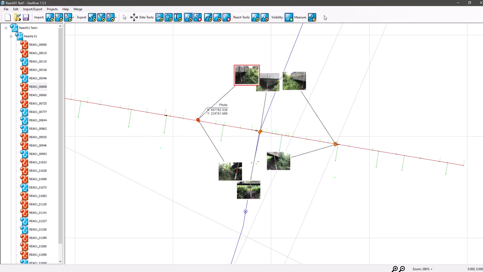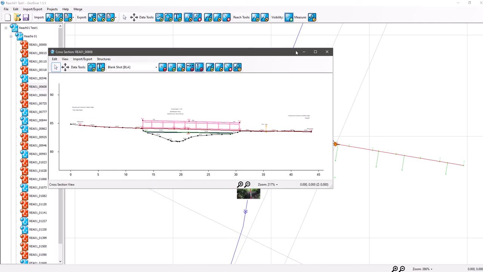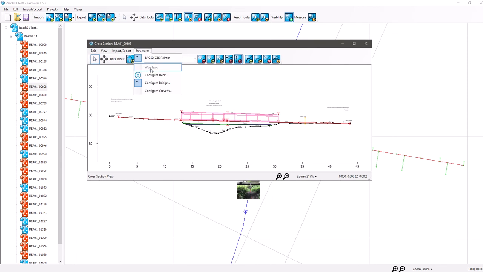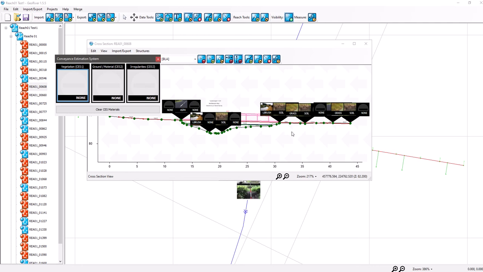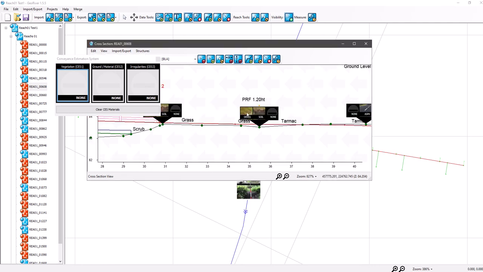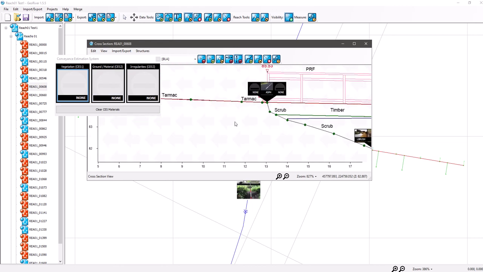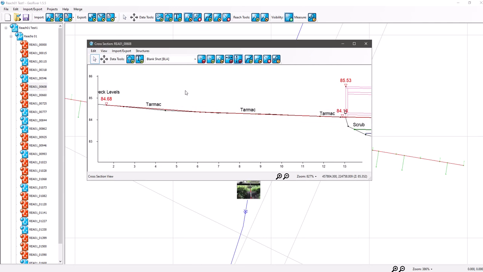So we have to put these roughness values on for EACSD creation. So again, it's something your surveyor is doing. If he's using GeoRiver, he's doing it like this, and we use this EACSD painter. So you assign your CES 1 and 2 for all parts of your cross section, and all that's being done by your surveyor anyway.